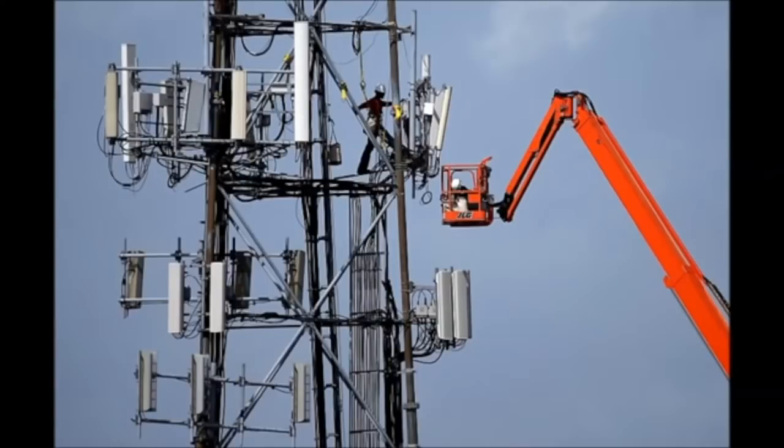The people with the towers, the people in the tower business, generally are not in the communication business. They only buy property, build towers, and then lease those towers out to whoever, U.S. Cellular, Verizon, Windstream, et cetera. There's a lot of equipment on just about every one of these towers that is not for cell phones, too. Right, okay. I want you to tell everyone about the FCC altering documents of radiation results.